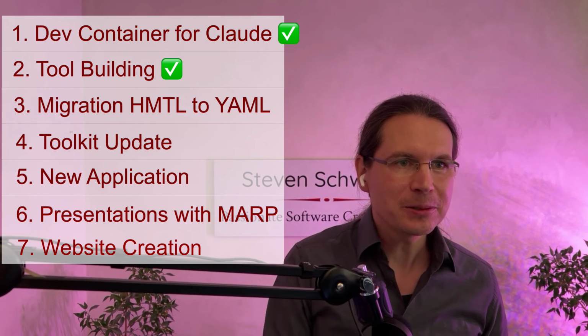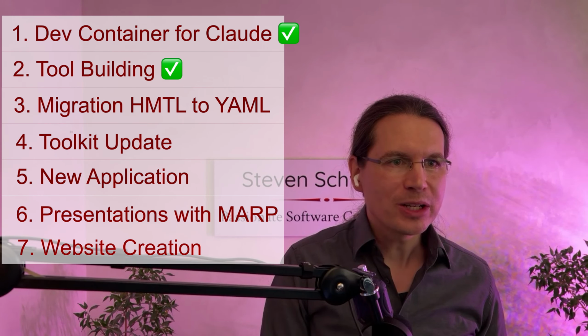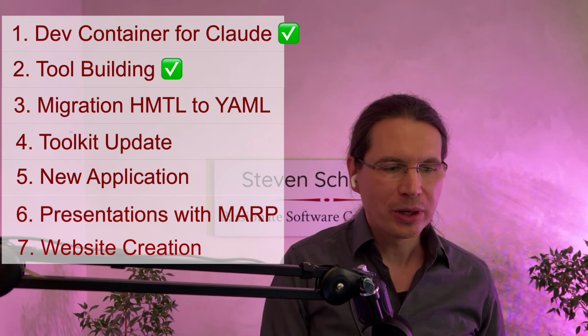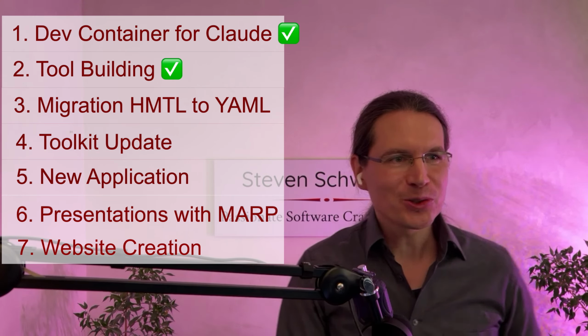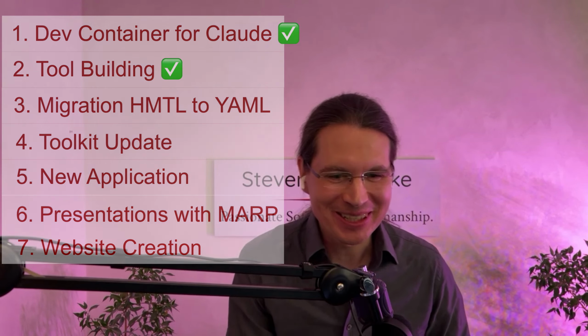All right, then moving on to my second example, which is the migration from HTML to YAML. So I want to share a secret because that is what we are here for. That gets clicks and visitors now. I mean, it's kind of an open secret because it's on GitHub.